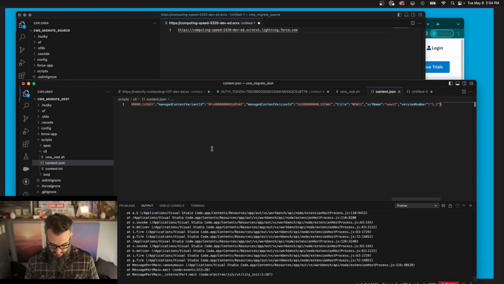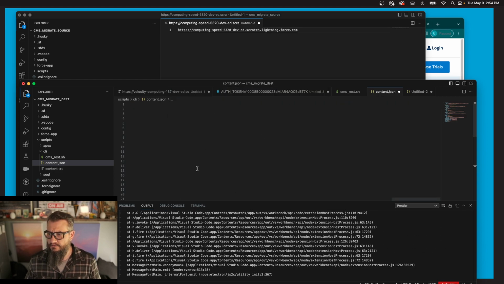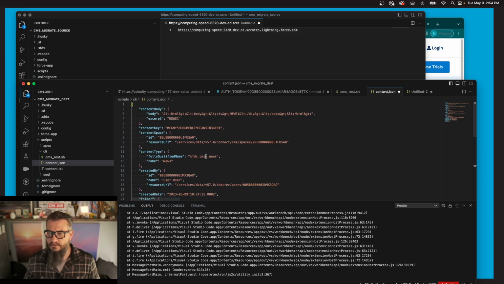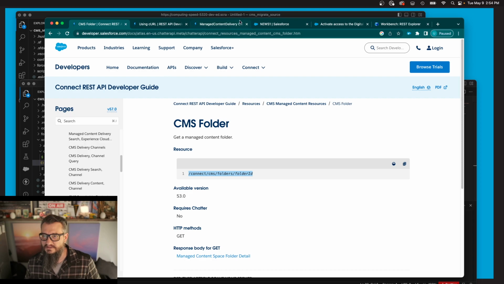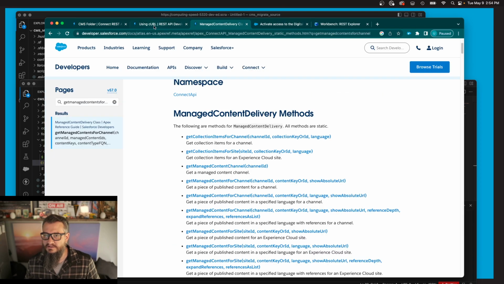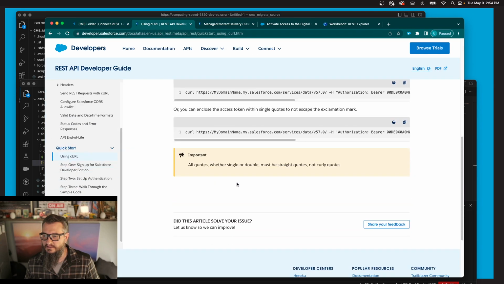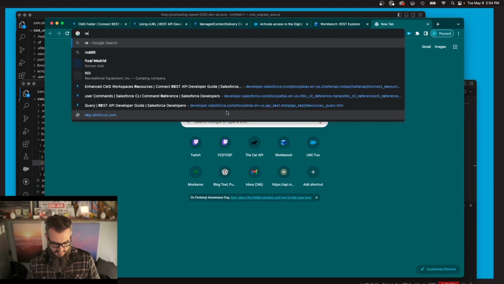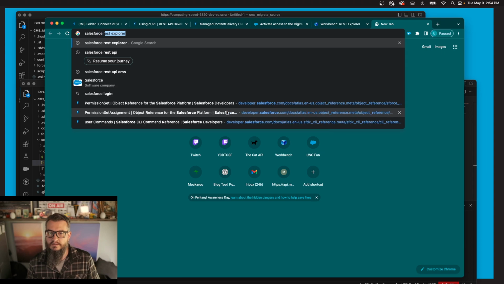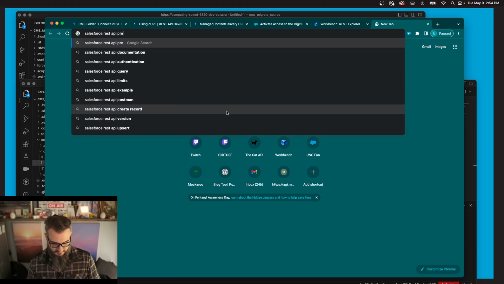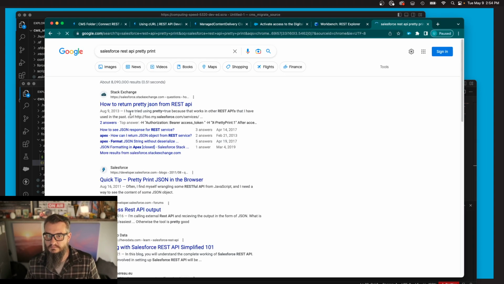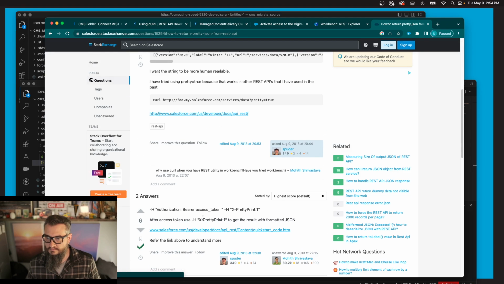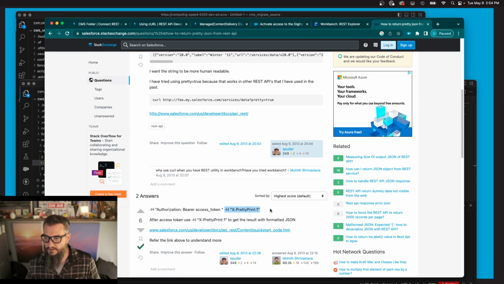It wouldn't make it pretty. What is that? Okay, there we go. I think I can pass that, right? Can you pass a pretty print to the REST API? Yep.